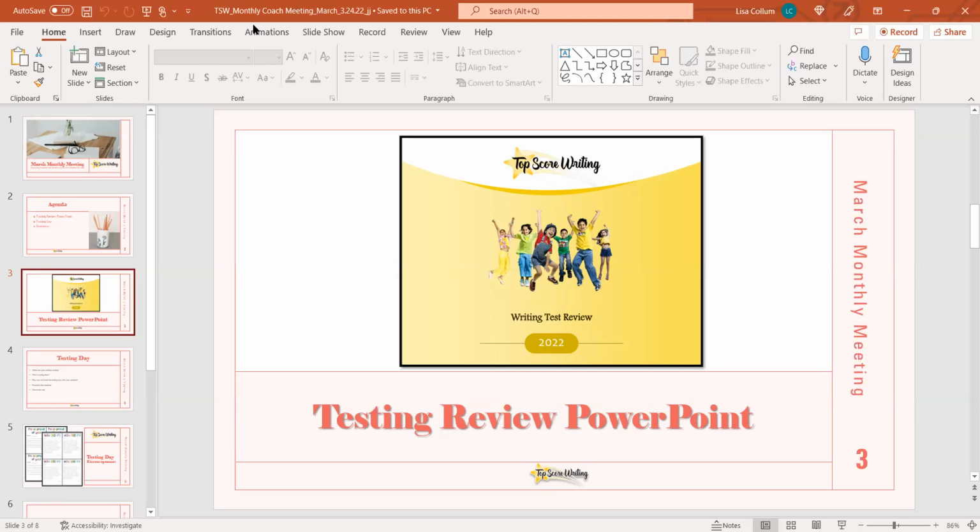It's a fun, colorful, quick, easy PowerPoint that just gives students the quick key points they need to know for every part of the essay. Okay, so it goes over what needs to be an introduction, how you plan, what goes in the middle paragraphs, what the elaborative techniques are, just goes over those things.